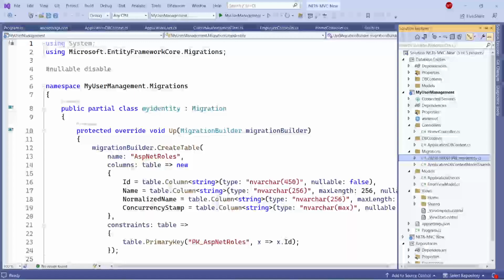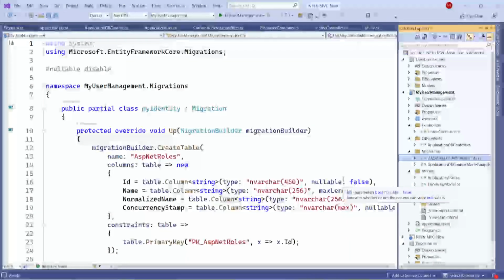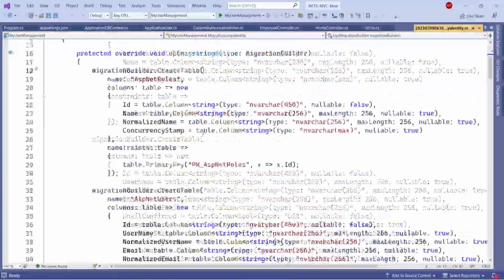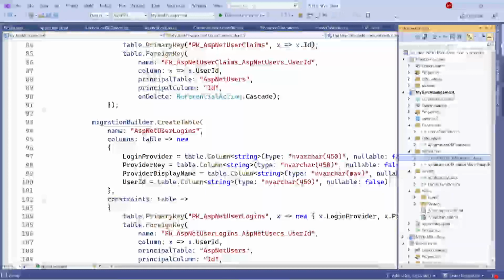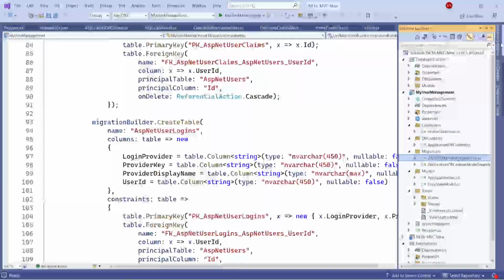Let's open Visual Studio, which we used in our last session. So this is the migration process which we saw in our last session. Now we are going to create CRUD operations, that means a listing screen as well as an add screen, update screen and delete screen. Okay, let's see in action.